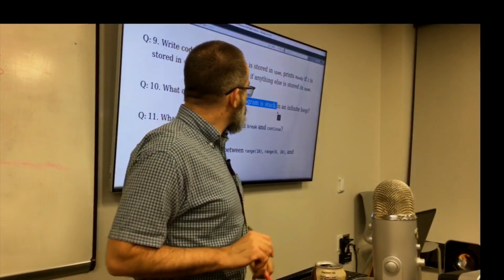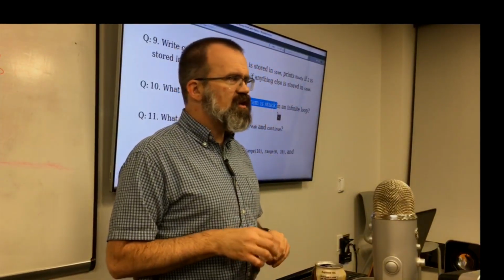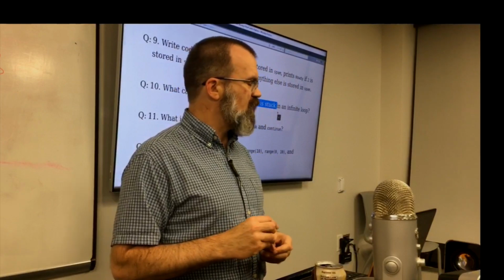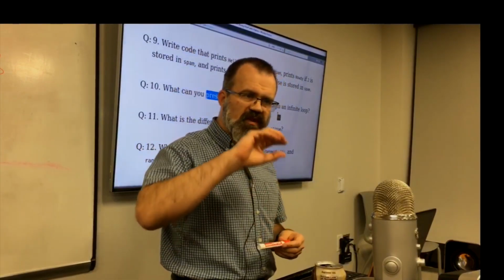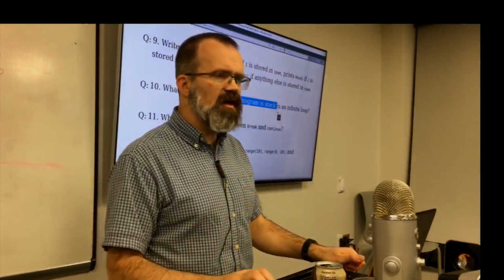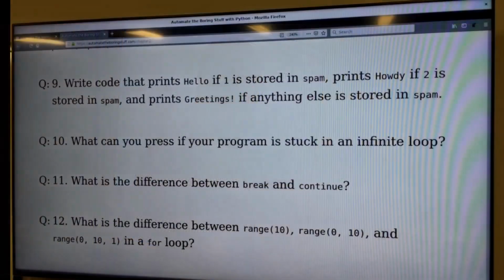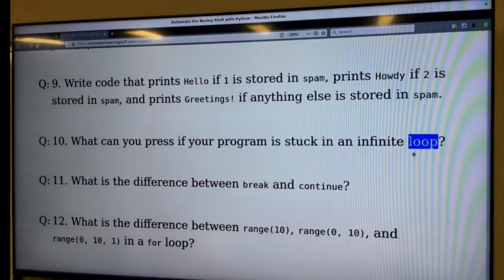What can you press if your program is stuck in an infinite loop? Control C. Awesome. Okay, we didn't cover that in the recap, but Control C will basically send an interrupt to your program, and that should break it and stop its execution. Fortunately, nobody said the power button.